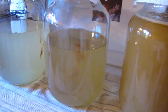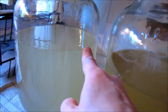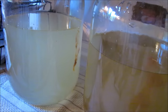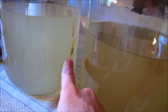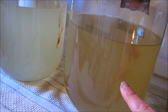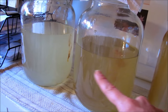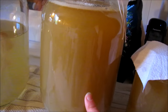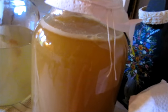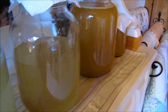Here they are, all strained, and they're just gonna sit here now for another three weeks and hopefully a nice mother will form in them. When I was straining the apple chunk vinegar, I put back in some of the mother that was stuck to the apple pieces. As you can see, this one's much paler — there are two different tones going on here — compared to the one where I did the apple puree. I actually think this one looks much nicer, but it yielded a little less product.